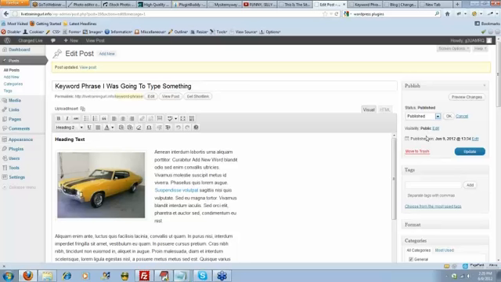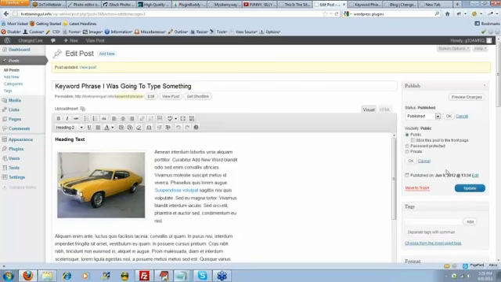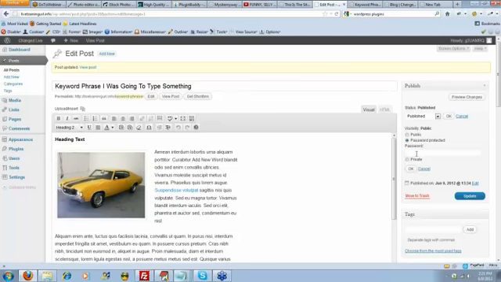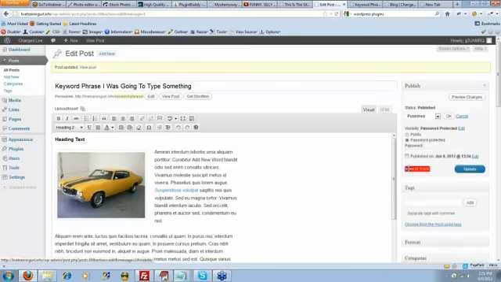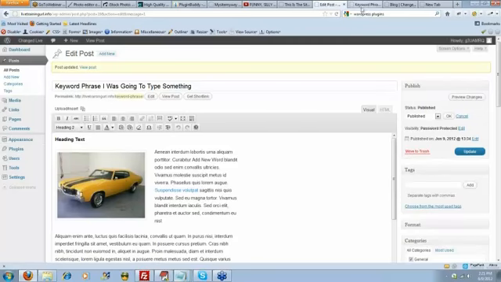The visibility, we showed this a little bit in the past when we were covering the quick edit box, but if I click edit for this, you'll see that we have the same options here. So make the post basically sticky to the front page. We can password protect, or we can, again, cause it to be private. So if I click password protected, I simply put in a password and click OK.